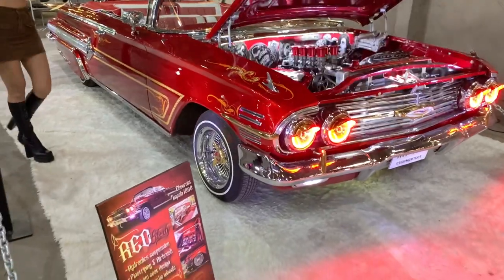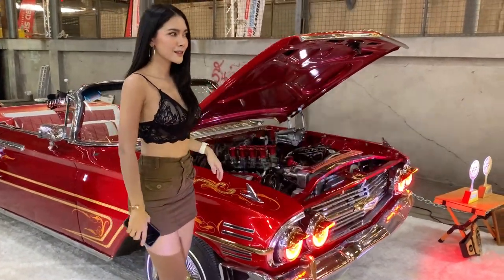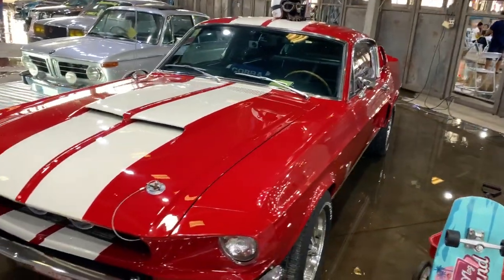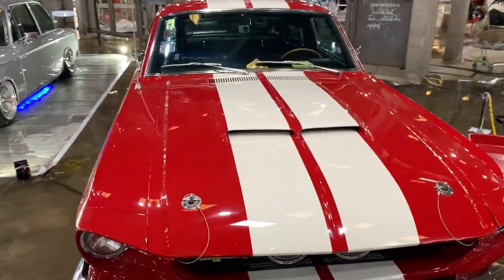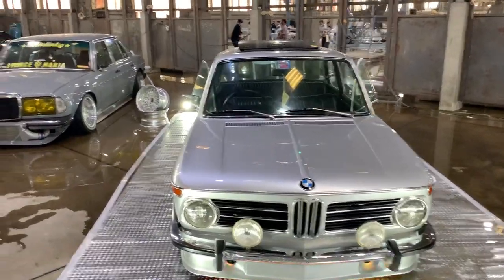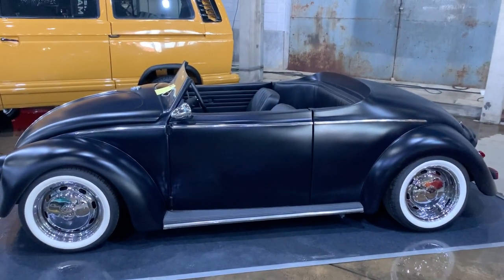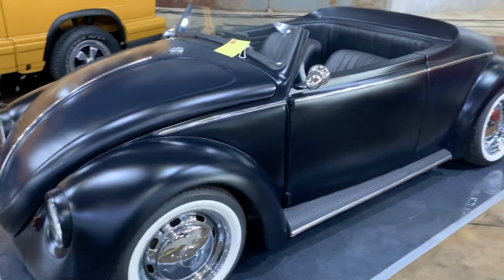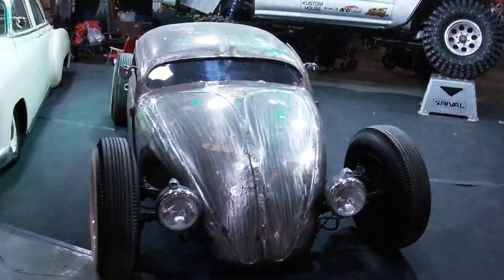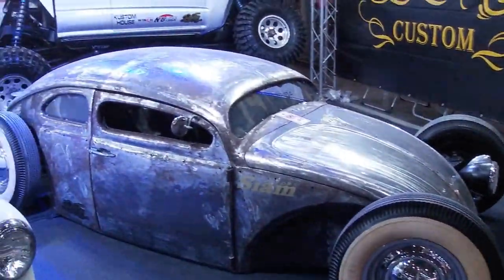We're getting into some of the hot rod cars now. We got a beautiful model of the car — all beautiful. Nice Mustang Cobra. And there's another one of my favorites — doesn't get much better than an old Volkswagen Beetle, chopped and modified. It's pretty cool. I think I've seen this one before, maybe on some media. I've probably seen it driving around — pretty cool.